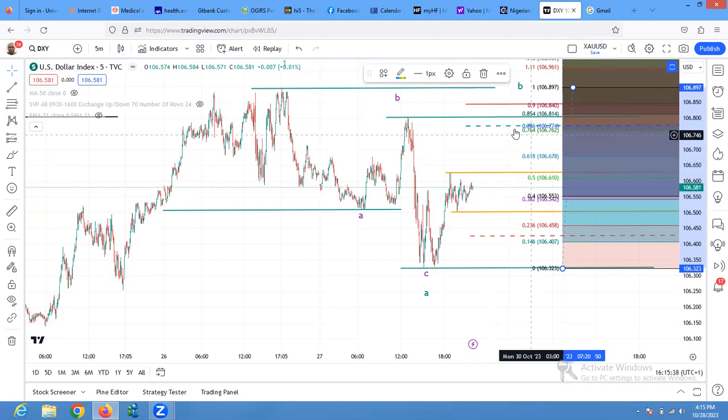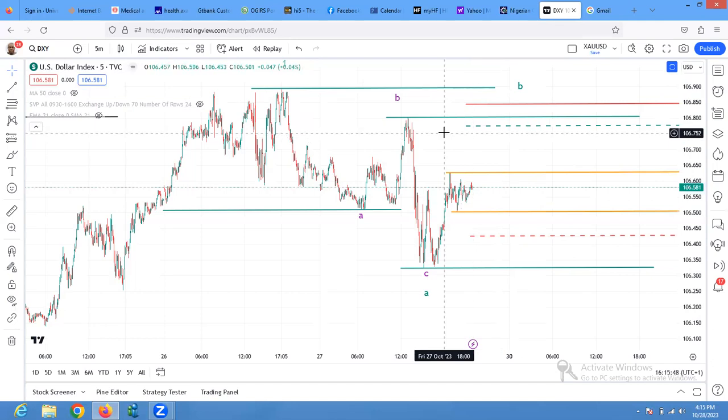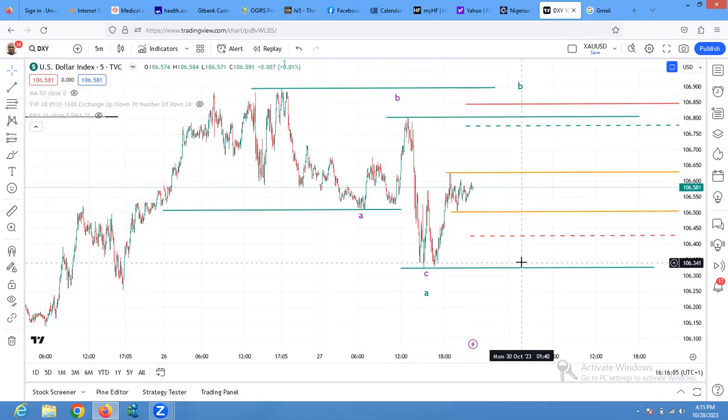So it's not going to go beyond this; this is 78 and this is 85. And you see, the one clue that you should always know is that if price is correcting, the price will never break a primary B because it will be making a lower low. These are set as limits for price not to break for now. Not until the correction is done to the downside will the price come to break this one to the upside on the DXY. So these are the things we must know in a corrective format.